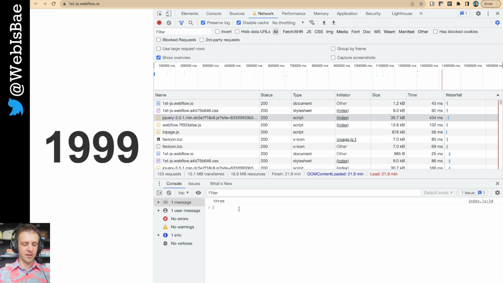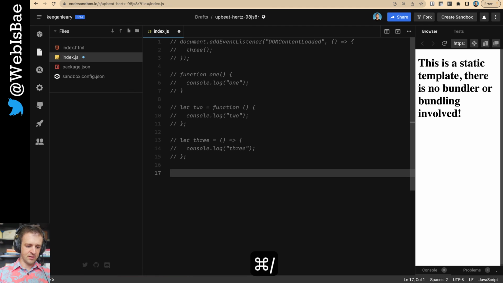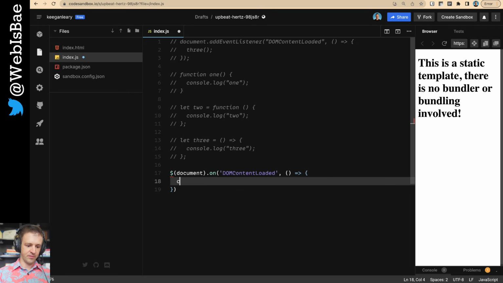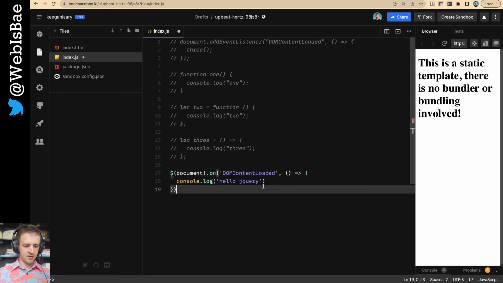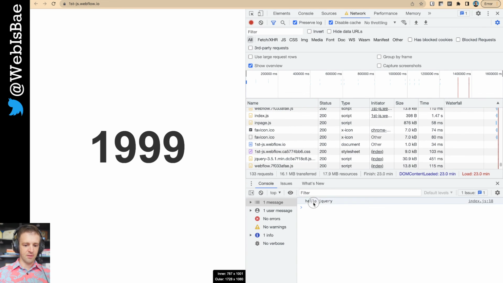But just want you to be aware that if you're in the forums and you're copy pasting code and you're doing something like, let's go ahead and comment this all out. And we're selecting, well, let's select the document. And rather than addEventListener, jQuery has on to trigger event listeners. And you can do DOMContentLoaded. Same thing. This gets a function now. console.log hello jQuery. Let's save that. Refresh here. And now we get hello jQuery.